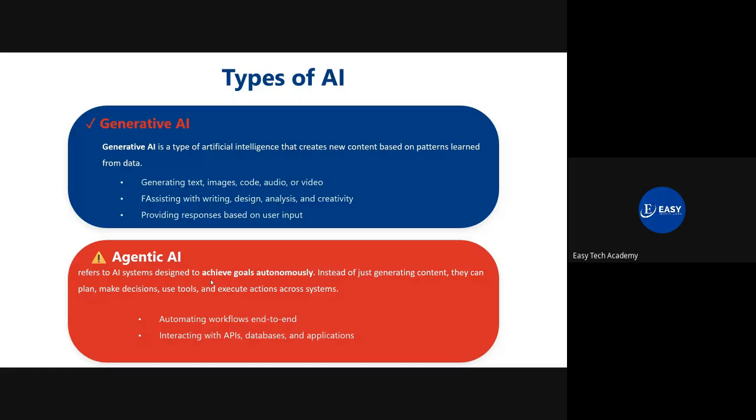This refers to systems designed to achieve goals. How? Autonomously. Let me give you an example, and that's why we're here tonight. That's why we're learning AI and automation. That's where the agentic strength is. How does it work? Let me give you an example. You tell your AI, please, every 6 o'clock, check all the websites for the recent tech news, tech updates, tech trends, right? Collect it for me, gather the reports, edit it, and then post it to my social media handle every 6 a.m. Let me ask you, can ChatGPT do it?